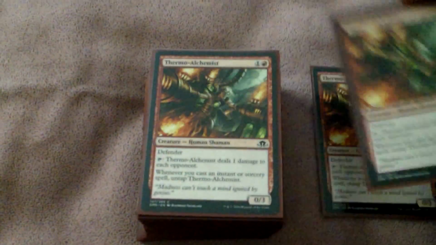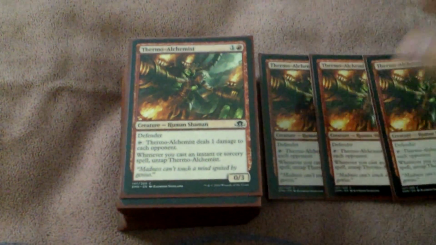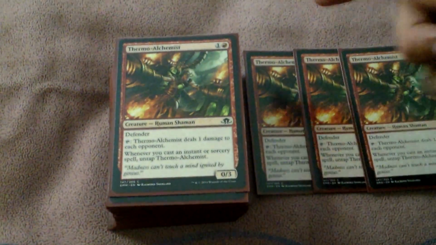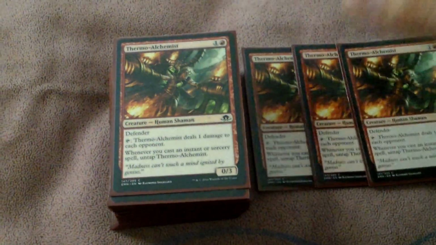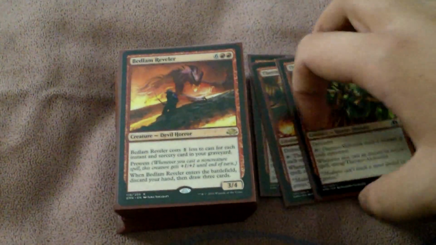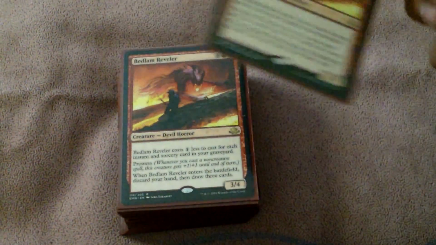We're just going to play 4 Alchemist. This is your main go-to guy. With multiples, essentially what this guy does is you tap him, deal 1 damage to your opponent. Every time you play an instant or sorcery, he untaps. So with multiples, you'll deal so much more damage, and your burn spells that burn your opponent for 3 automatically just become a 5 with that guy.